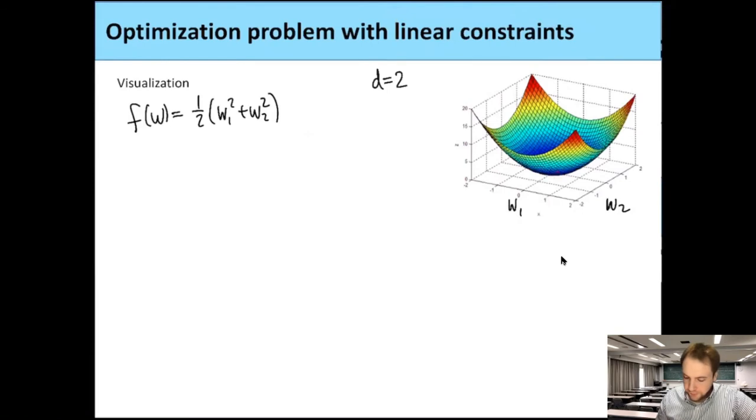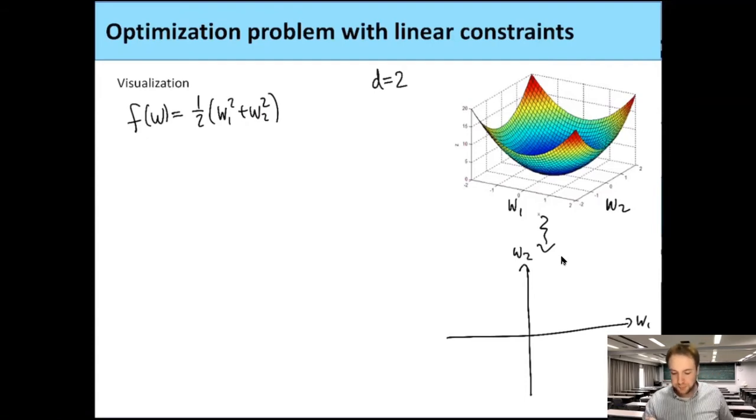But first, I want to draw this a little bit differently. So maybe let's consider we look from top onto this thing here. So maybe now there's W1 and W2. And now for different values of this function, we can draw a line.